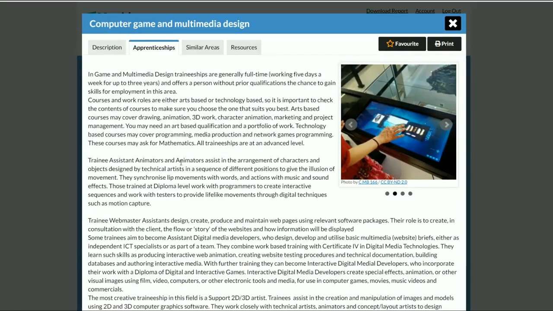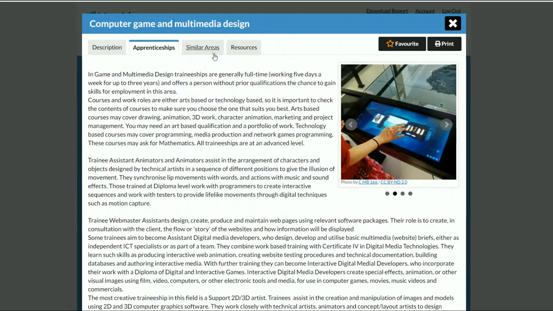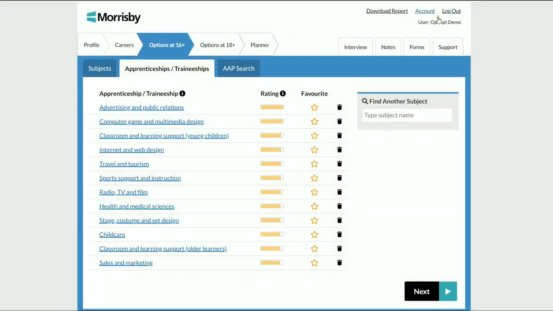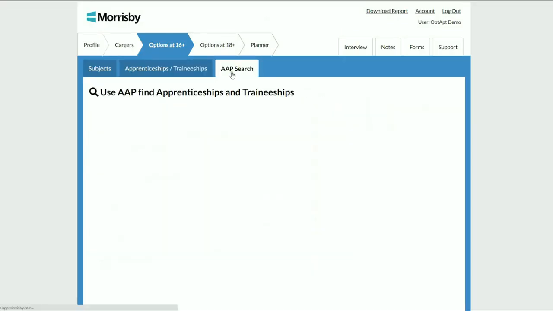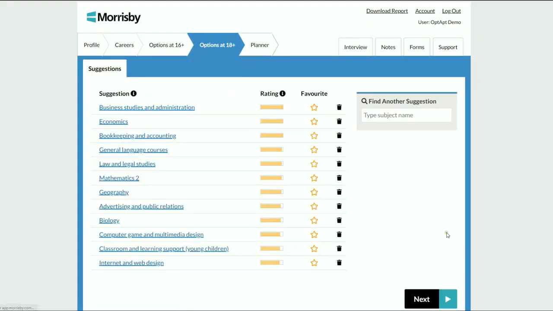And there's also more information on apprenticeships. Similar areas and resources, of course. And this is the Australian Apprenticeship Pathways search engine, so you can search for specific careers within Moresby and opportunities within Moresby.